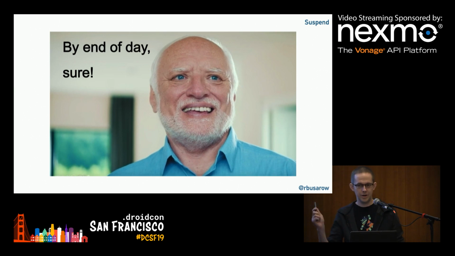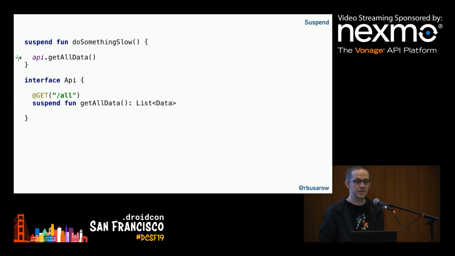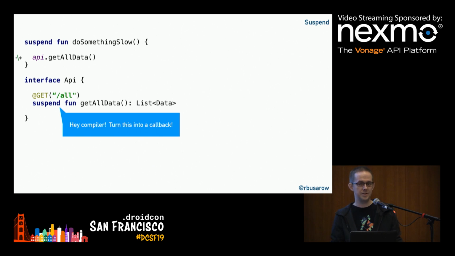So you're going to go get a cup of coffee and browse Twitter, and then eventually you're going to work on the thing that Harold needs to help you with. And that's a really inefficient way of working. If Harold had just told the truth and said, you know what, I think this is going to take a long time, then you would have been able to finish your other task and everything would have been more efficient. And that's what Kotlin gives us. This suspend modifier is actually a marker for the compiler which says, hey, I need to turn this into a callback. This is going to take a long time.